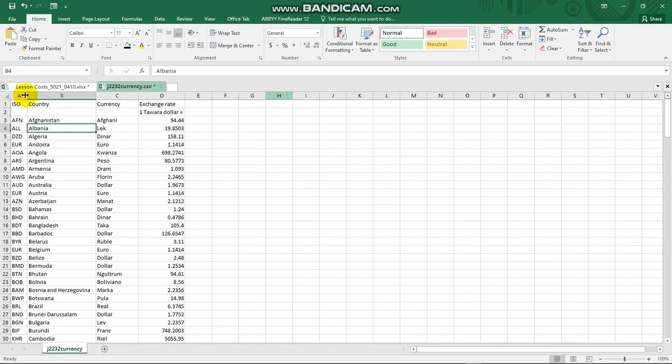In this case, the ISO column is towards the left of your lookup value, which is a major constraint if you are using VLOOKUP. So if you want it to work, this table is supposed to be rearranged so that you can have your ISO column to the right of the country column, which you are using as your lookup value. But what do you do supposing you don't want to rearrange this, and what function can you use to overcome this particular challenge?